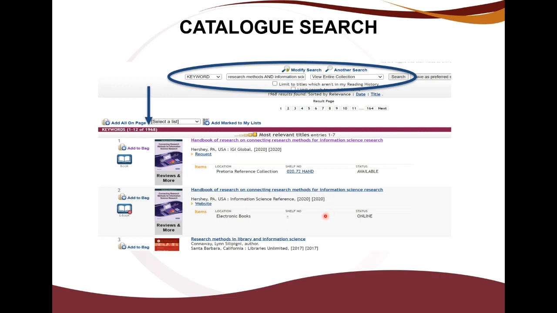Remember the default here is under title, where you want to search the title of a book. But I've just used an example here on research methodology. Because I'm responsible for information science, I've used information science examples, as a librarian, of course. And here I've searched under research methods and information science. And this is a keyword search. So you are all welcome to use your own specific subject areas.